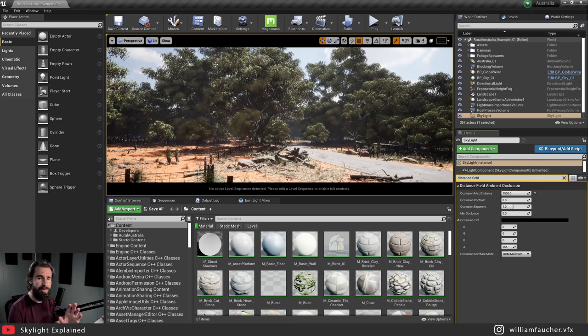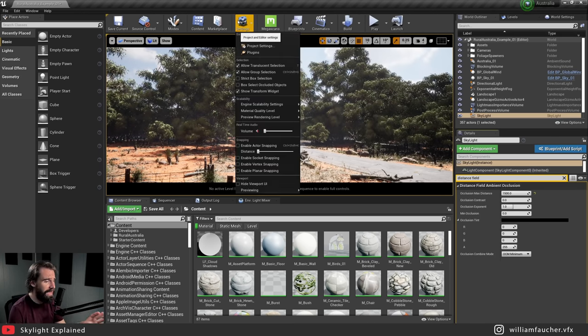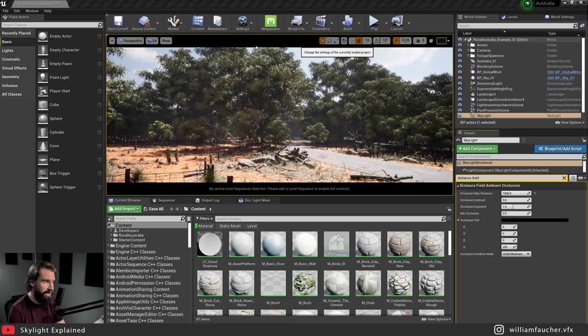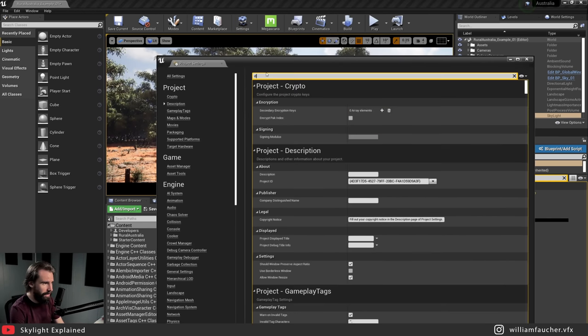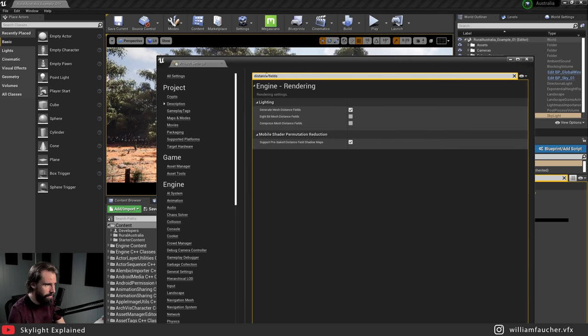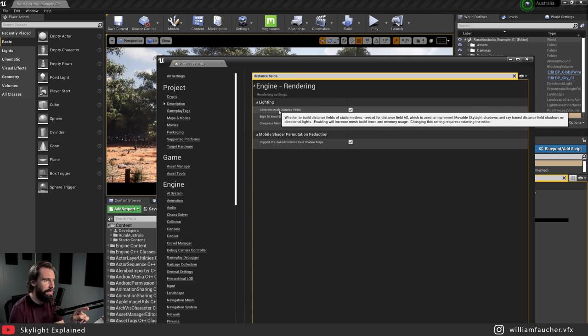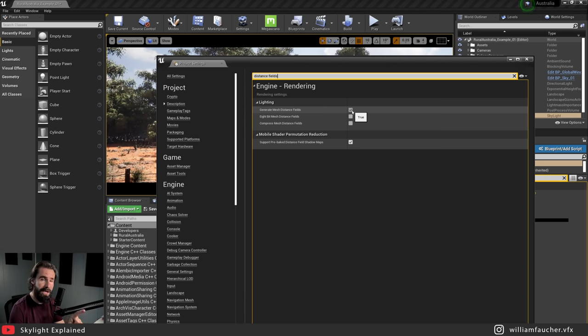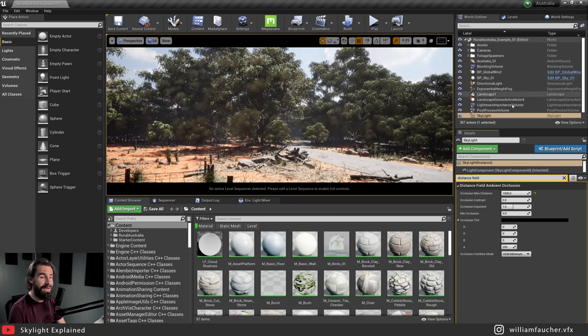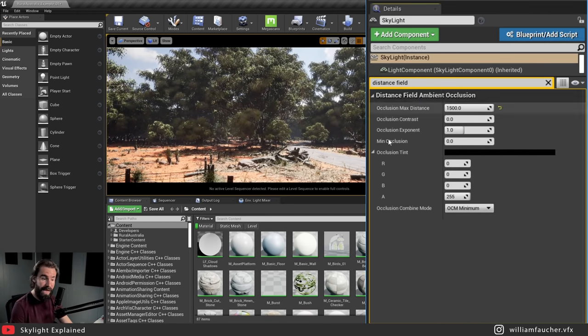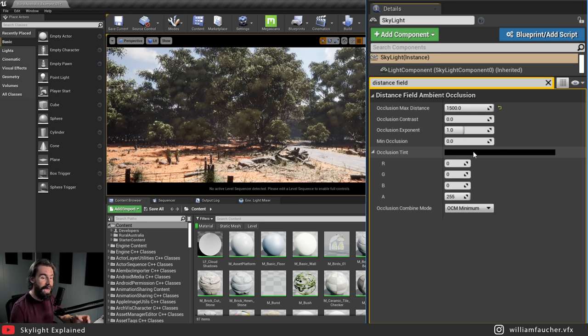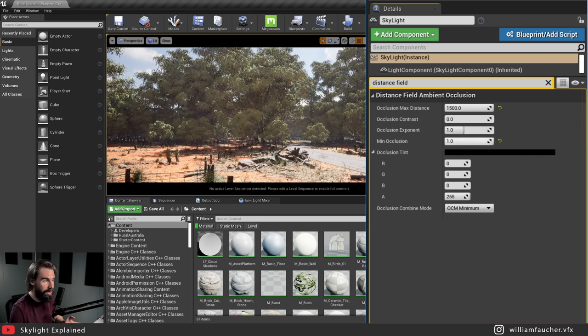And I'll show you guys how to enable that right here. So let's go to the Settings tab up here in Project Settings, and we're going to type Distance Fields. And it says right here, Generate Mesh Distance Fields. Okay, make sure that's enabled. By default, if you have ray tracing, I don't think this is enabled. So go double check to make sure that the distance fields are generated in your project. Once they are, then you'll have access to the distance field ambient occlusion settings in your skylight, and you'll see the results are day and night.